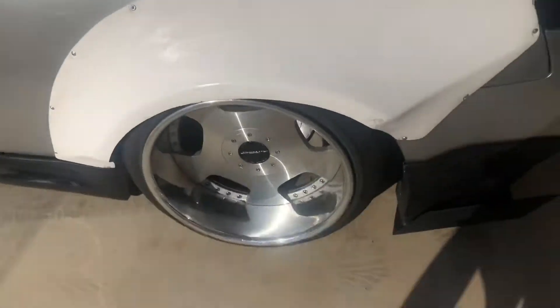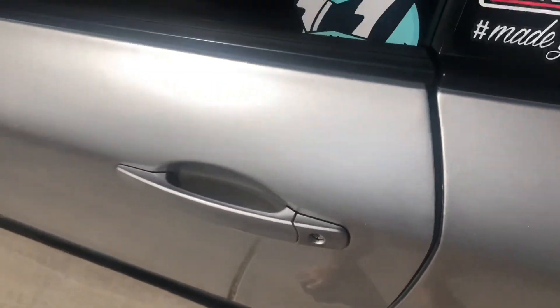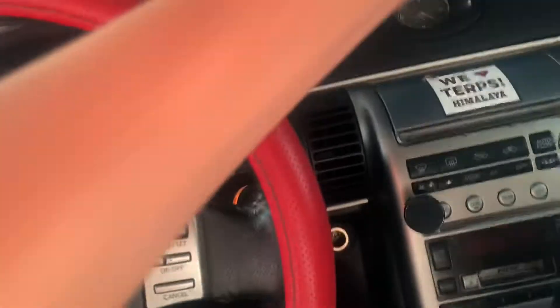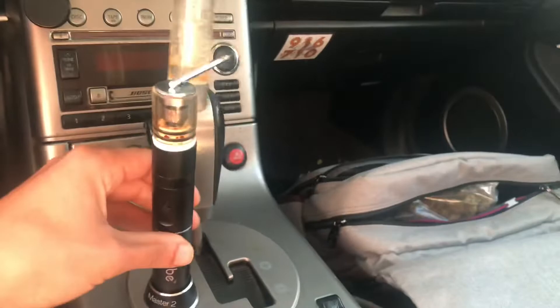We're going to start the day off with a little bit of a smoke sesh. Kind of got to wake up and chill out, you know what I mean? Fitment boys. Also sucks because my keyless entry doesn't work. So here we are, interior of the G. Starting out the morning with a little smoke sesh. Lately I've been dabbing. This is a little portable dab rig, and I kind of keep it handy in the car now.